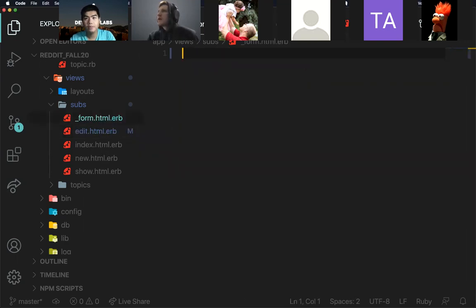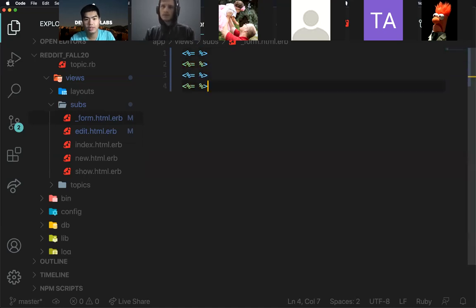So let's go ahead and build out the form. So I am going to have an echoing tag. And then I'm actually going to have 3 echoing tags after that, and then 1 non-echoing tag. And let me show you why. So the first echoing tag is for the form helper. And this one is a Rails helper that just creates a form and also does a lot of stuff in the back end, such as to make sure it goes to the right place. So this is the form for.